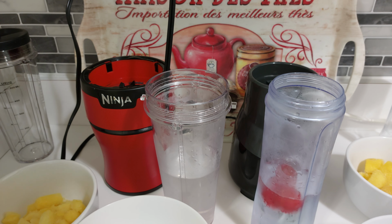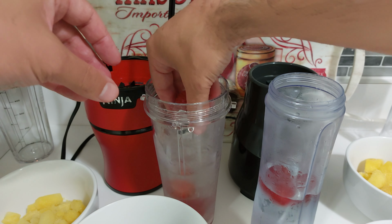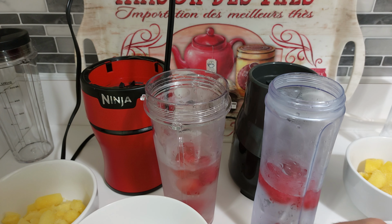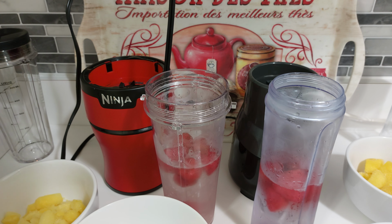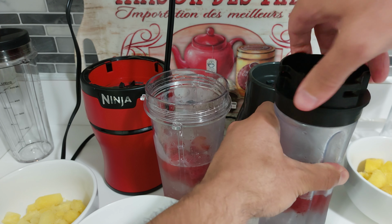Three in there. I've got three in here. Two more here. Two more here. Two more each. Two more. And two more. I'm not afraid to load these up, neither one of them for that matter. And while we're at it, we'll just do this separately, because why not? And then I'll throw in some frozen mango.